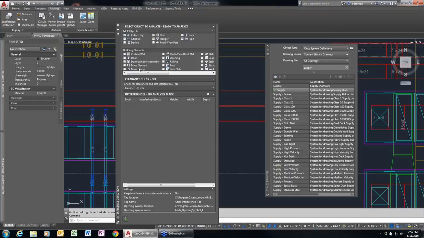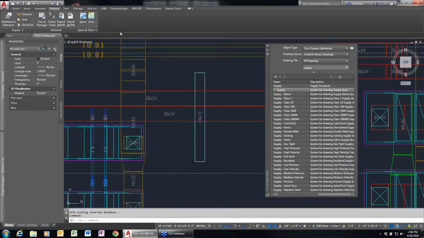I can turn on just the stuff that I'm interested in, go ahead and run it, and it'll create a report and it actually creates temporary objects wherever there's an interference, so that you can jump to that object and fix it as well. So yes, it does do interference detection. Probably not as robust as Navis does, but it absolutely does.